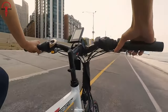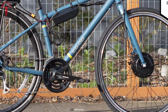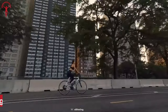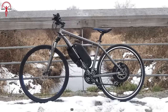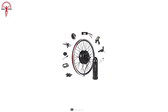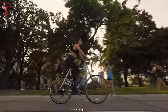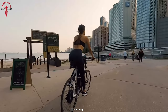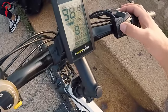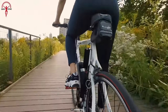Let's wrap up the list with a super versatile e-bike conversion kit which you can use on both the rear wheel and front wheel — the eBikeling. It's a waterproof e-bike conversion kit designed to add some spark to your riding life. With this easy-to-install kit, you can turn your plain old bike into an electrifying machine. This kit comes equipped with an aluminum double-walled rim and hub motor all ready to go. Simply transfer your existing tire onto the kit and you're ready to roll. It also includes a convenient LCD display, so you'll have all the info you need to keep your ride on track, including battery life and speed.